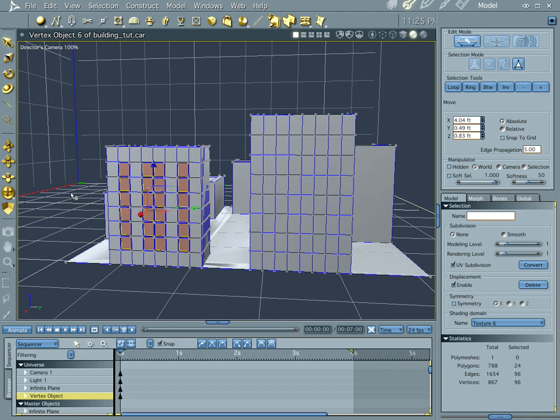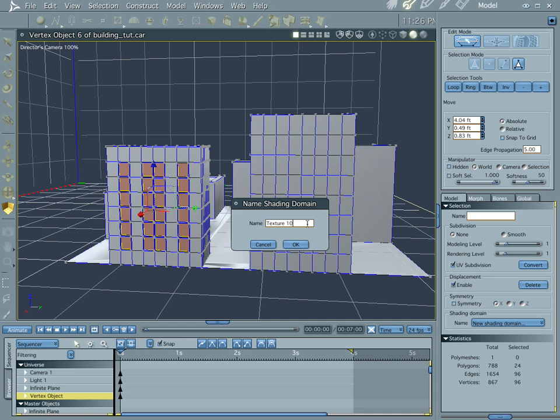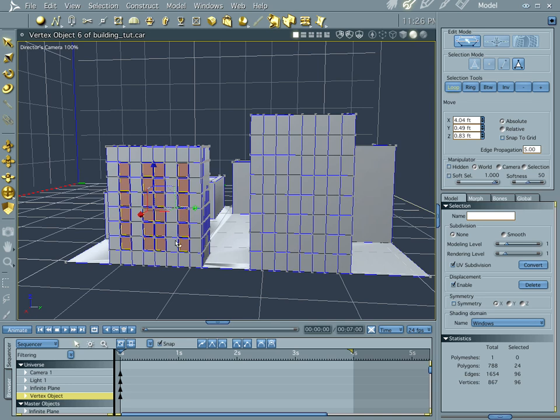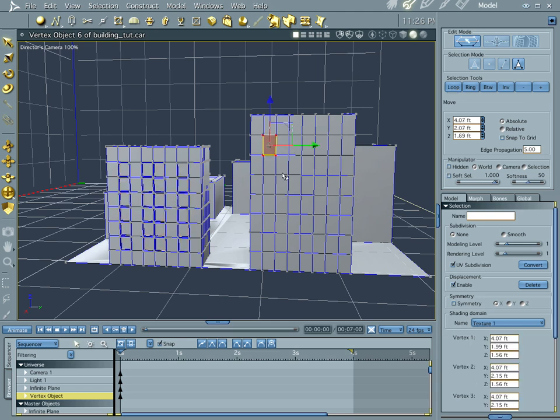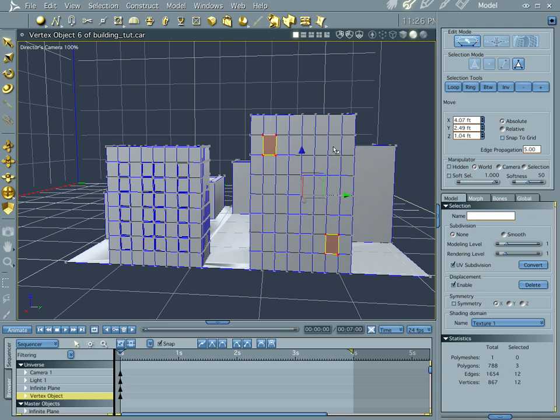We selected these. Let's give that a texture. New shading domain is going to be Windows. And now you've made a Windows texture that can be universal throughout your model. Go ahead and select this, this, this, and this.